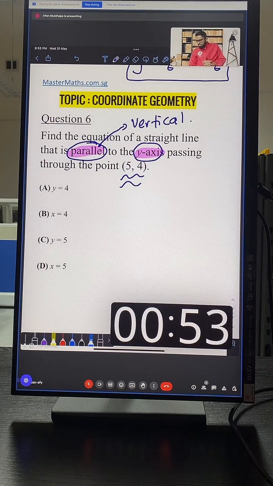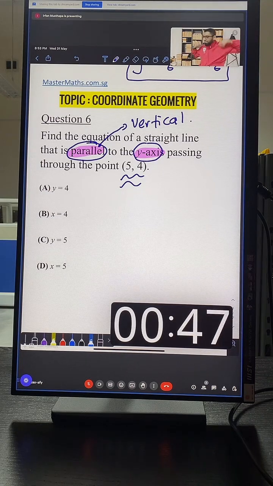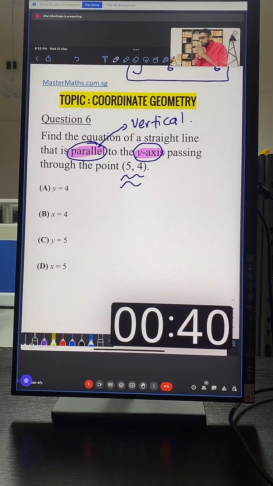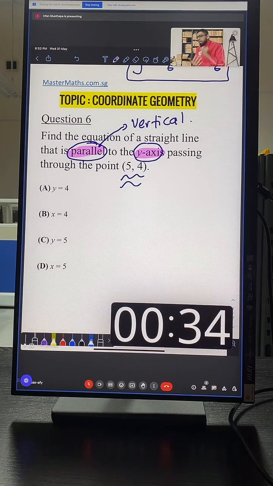Should be D. Some of you say F. Mr. Haziq, where's the F option? Those on other platforms, if you want to give me your answer, you can let me know as well. What is your answer for this particular question? Typed wrongly, no problem, that happens. 30 seconds. A, B, C, D. Let's go.